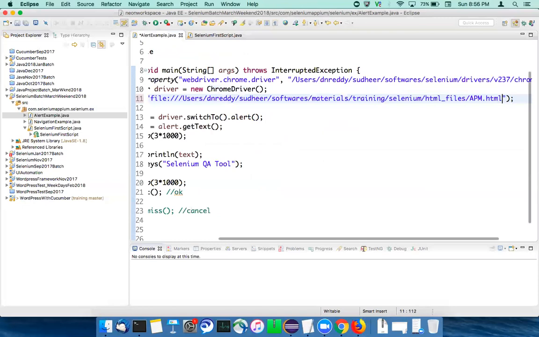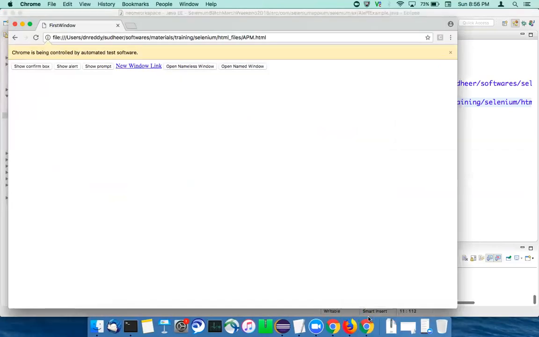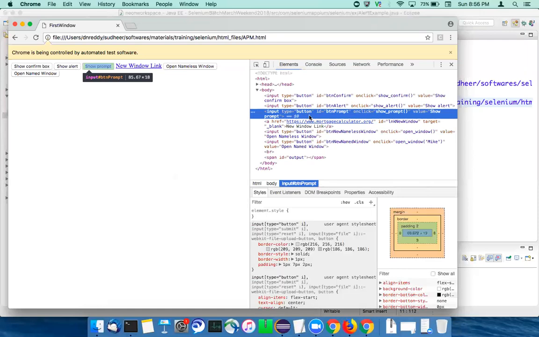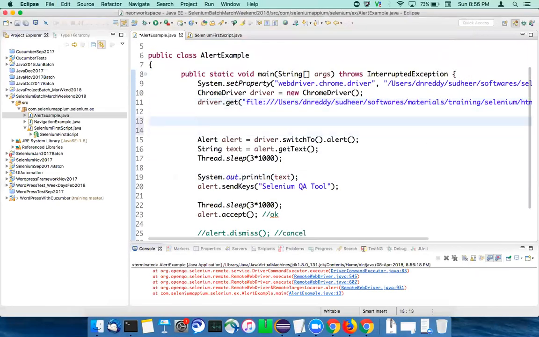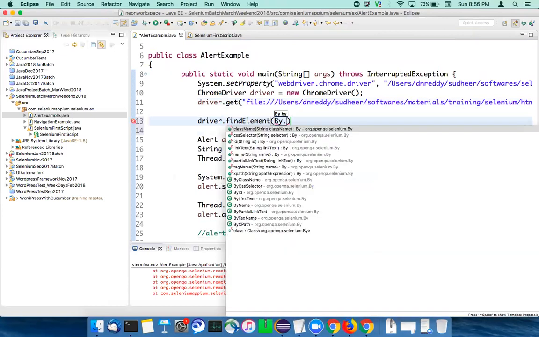So you have opened the web page. Okay, you need to click on the show prompt, right? Then only the alert will be opened. So let's work on clicking on the show prompt, which we have missed to do. It has an ID, button prompt. If the alert has to be opened, first you have to click on the button, no? That we have not done.